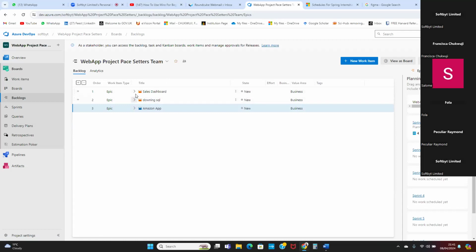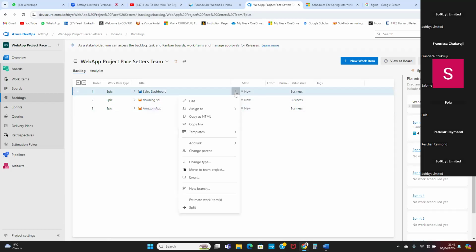So the ones that are completed will just stay on the board? Yeah, everything will remain here. It is their management board, so you can't easily edit it. That is why most of the time they don't give you the access level to edit. They want to monitor all the tasks, what they have completed and what they have not completed.